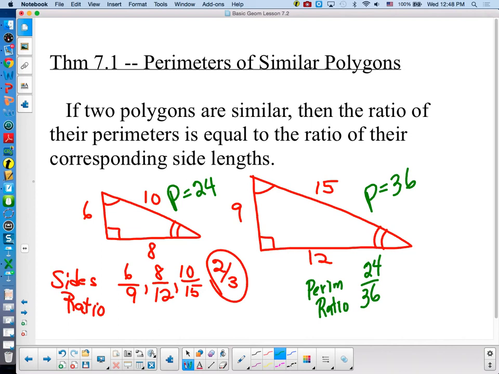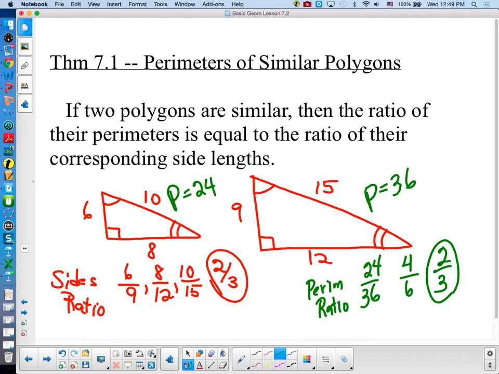That's dividing by 6, which would get you to 4 ninths. No, 4 sixths, sorry, not 4 ninths. If I divide by 6, it'd be 4 sixths. You can go further though. 2/3. So if you would have divided by 12 in the beginning, it would get there. So the theorem is saying if these two polygons are similar, then the ratio of their perimeters, which reduced to 2/3, is equal to the ratio of the sides, which reduced to be 2/3.